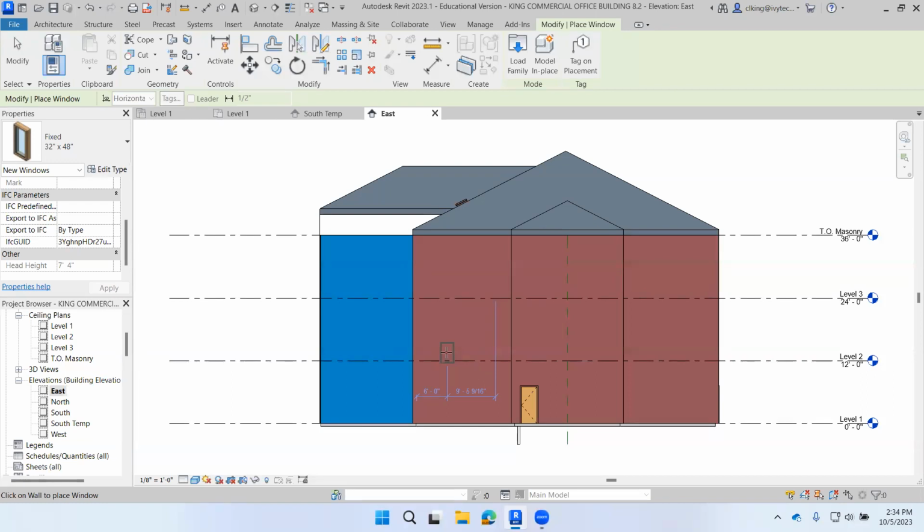Notice with the window selected for placement, you have the usual dimensions helping you accurately place the window. As you move the window around, you will see a dashed horizontal cyan colored line indicating the default sill height. So you see that little cyan line there? Place a window as shown in figure 8-2.1. Make sure the bottom of the window snaps to the cyan line. So we're going to do 4'6", and click.